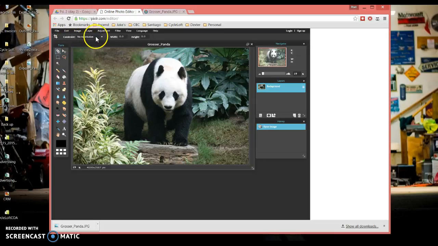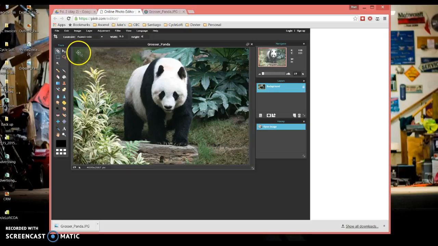So under Constraint, you're going to click on No Restriction and change it to Aspect Ratio. Then over here we've got a width and we've got a height. So if you have a horizontal or landscape image like I do, you're going to change your width to 9, and you're going to change your height over here to 6. Okay, now if you have a vertical image, it's going to be opposite. You're going to have a width of 6 and a height of 9.